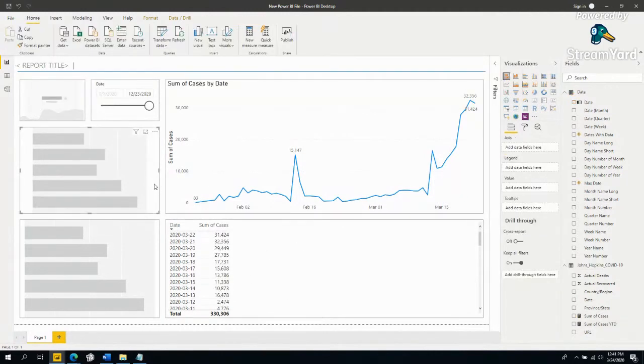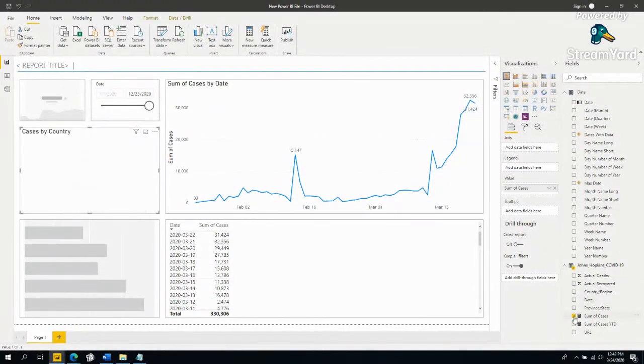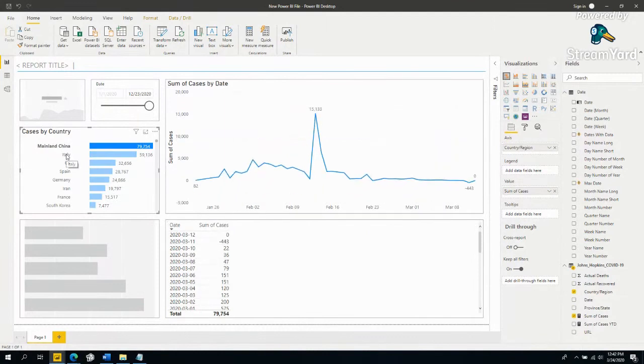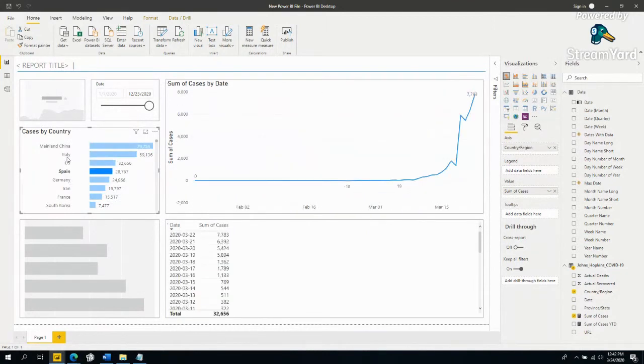We have a table visual here on the left, and I'll probably wrap it up with this because we're out of time right now. Once again, same as before, we'll just drag in sum of cases, and against that we can drag in anything else, for example, regions, year to date. And by filtering all of these, once again, we see that our report updates.